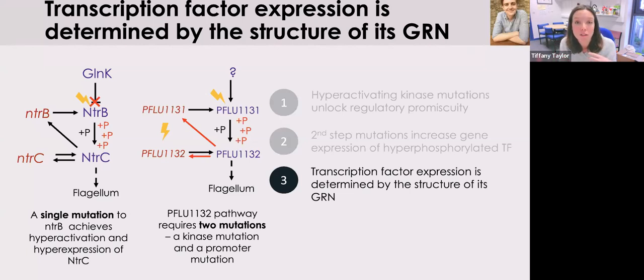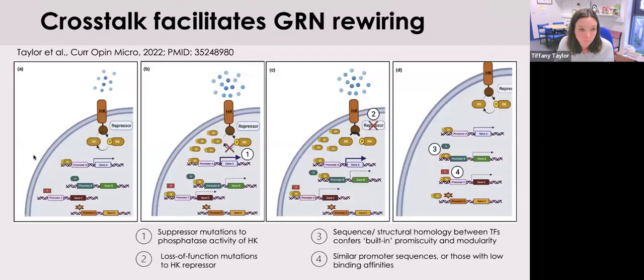So they may contribute to adaptation more readily than other transcription factors. And so together this work suggests that a transcription factor's evolution is constrained by the network it sits within. And using this knowledge, it might help us predict the likely adaptive outcomes of gene regulatory network rewiring. And this is something that we're trying to follow up further.